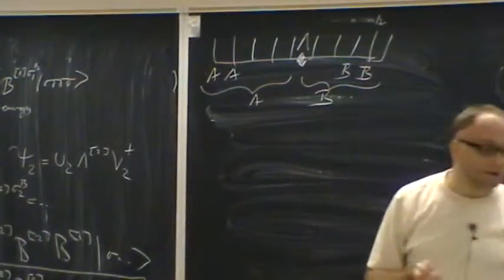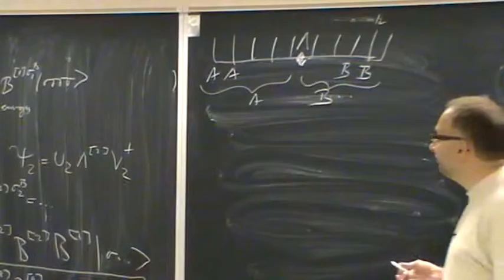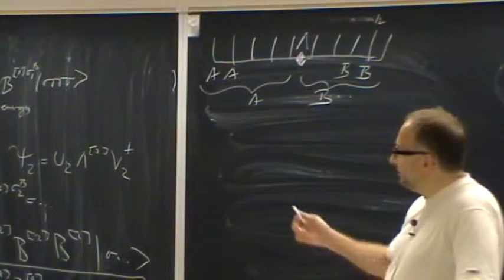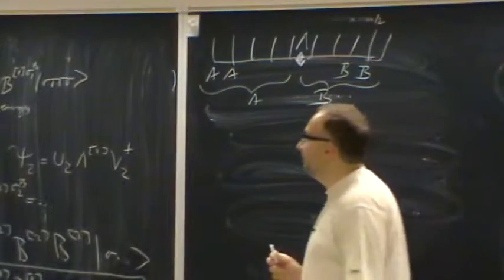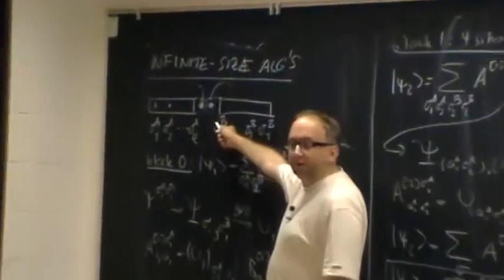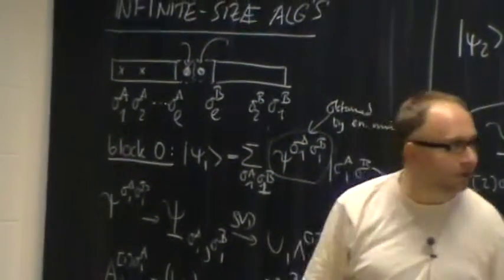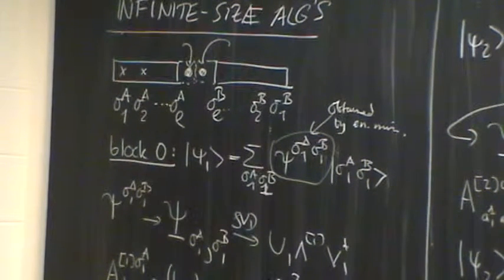And the second question you would like to ask, and this actually goes back to work by Ostlund and Rommer in '95, is that you really take this approach seriously, not just as a build-up to something where you start sweeping, but say, well, can I push this to make the system bigger and bigger and bigger and learn something about the thermodynamic limit state? That would be nice too. But of course you would like to do that without doing a million iterations, but somehow stop earlier. And the answer to both questions is actually given by exactly the questions at the bottom of page 29.